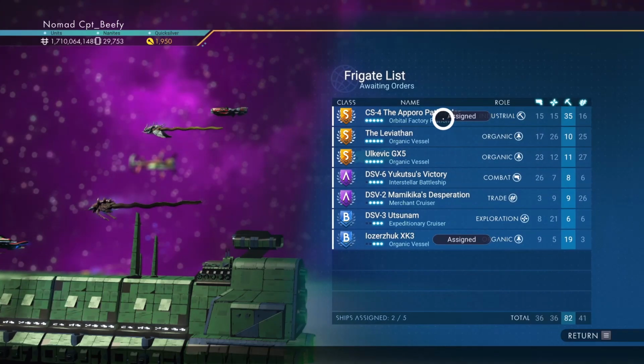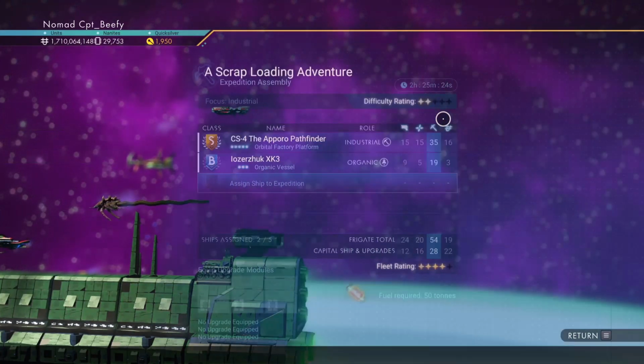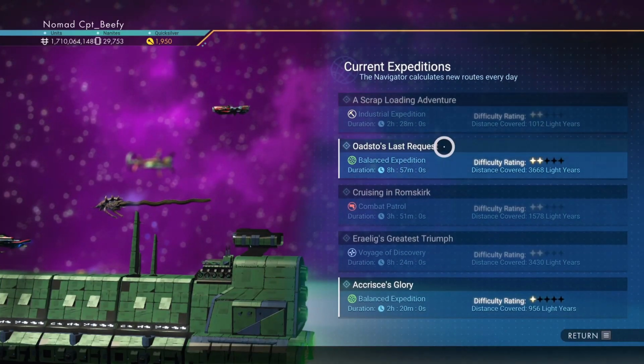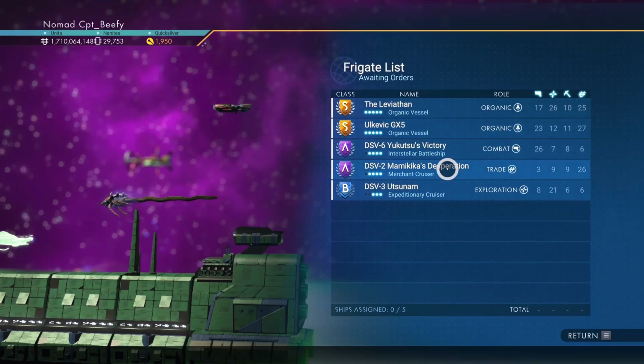Let's just send this one out with it. Why not? It's already geared for an industry. 50 tons of fuel. Look at that. And for balanced, this is where it gets really easy.